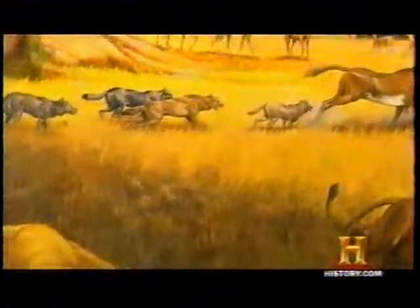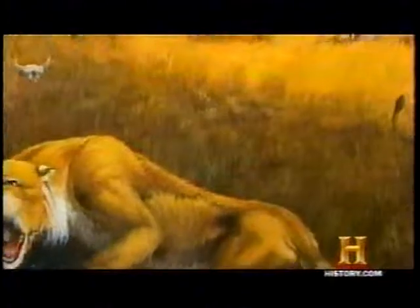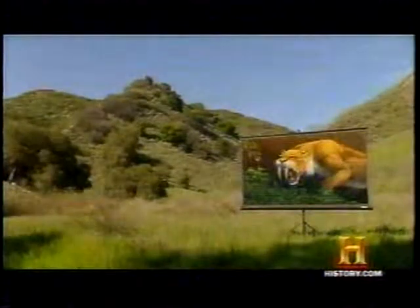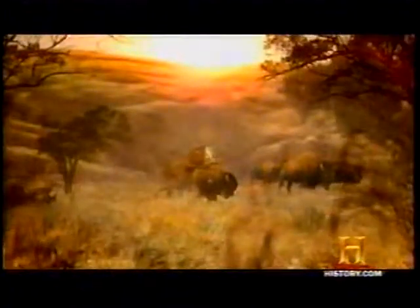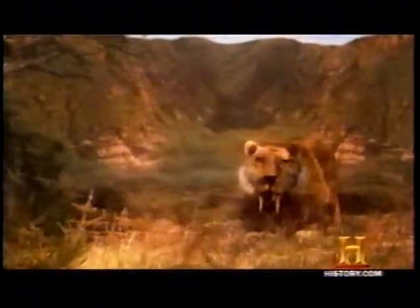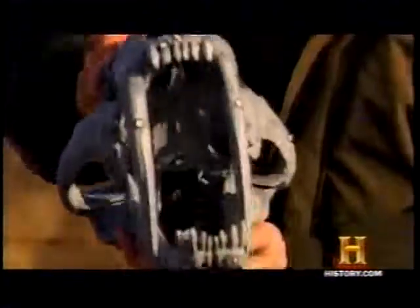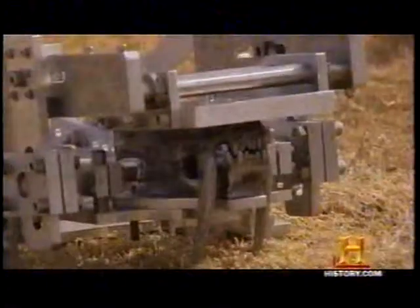Smilodon's bite force is even less than the lion, so a 5-minute death grip is unlikely. And evidence in the fossil record suggests these big teeth could break off in a protracted battle with enormous Ice Age prey. So how did Smilodon dominate life in the Americas for nearly 3 million years? Mendel is about to find out, bringing Smilodon's killer jaws to life.